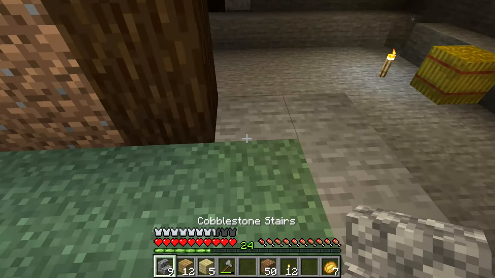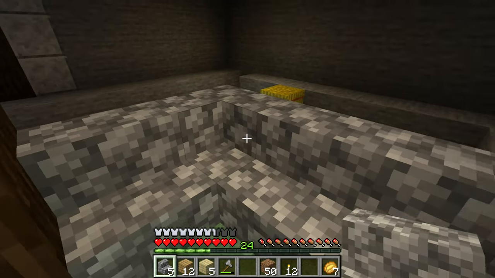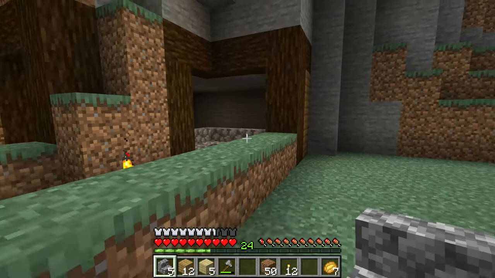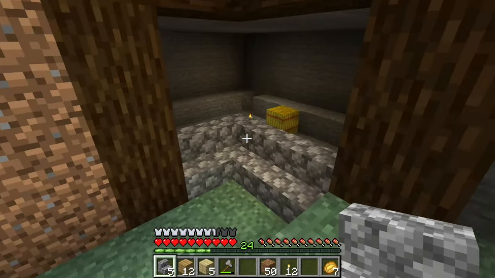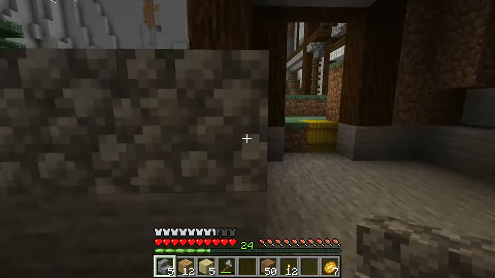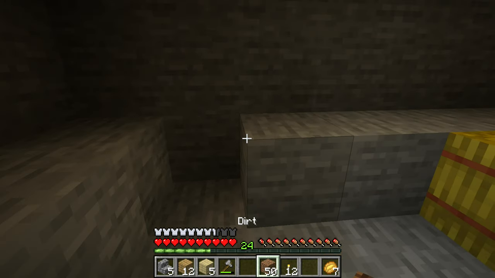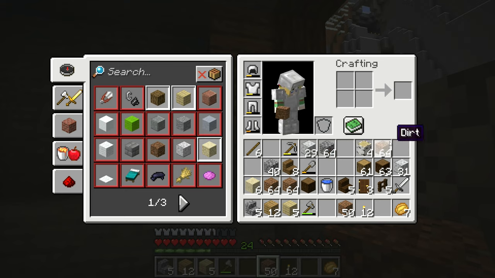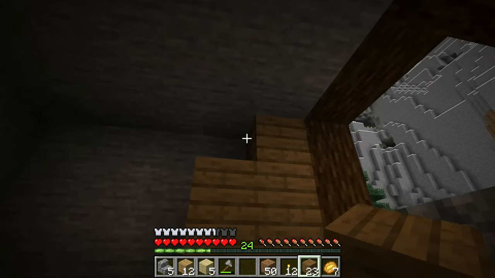Also think this will look kind of nice. Let me try it out. Like this. Yeah, that's also okay. Now I can also go through here, which is kind of nice. Okay, let me fill this up with these spruce blocks. Yes.